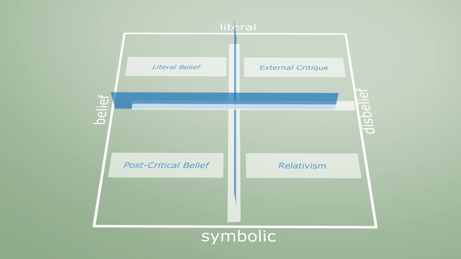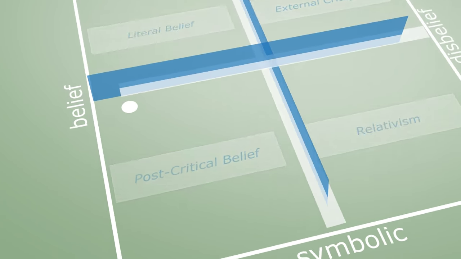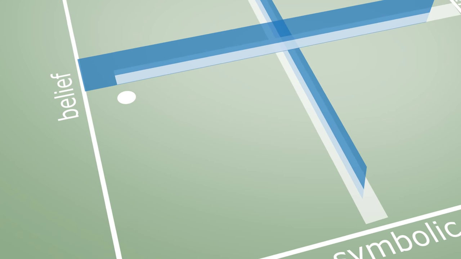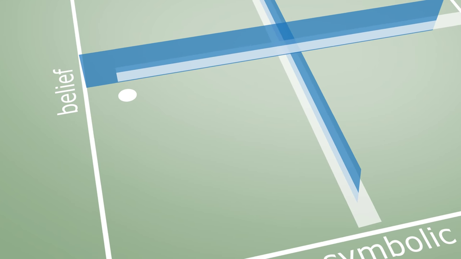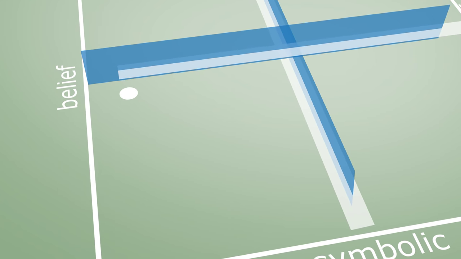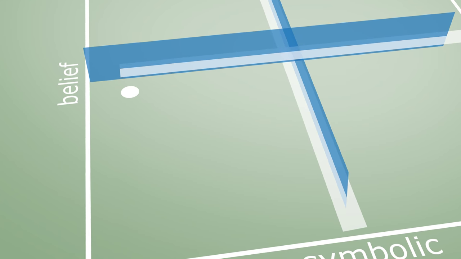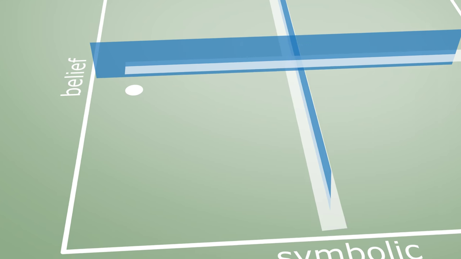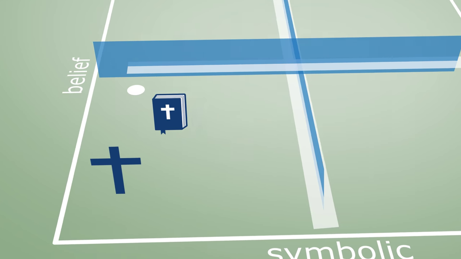Research shows that concerning the believing styles, the most mature position is in the post-critical quadrant, right under the dividing line between literal and symbolic. The authentic believer tries to relate to God as intensely as possible, but resists the temptation to believe literally and to grasp God. God can only be known through intangible things that will surprise us again and again: symbols, stories and people.